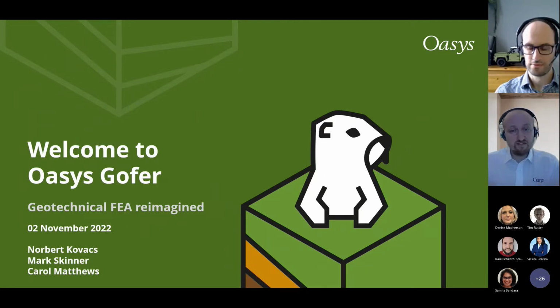So just for the benefit of those who are new to Oasys, Oasys stands for Ove Arup Systems, and we are Arup's in-house software developer. We build structural, pedestrian simulation and geotechnical software. I'm excited to see all of you join us for the first ever cloud-based FEA software release of ours.